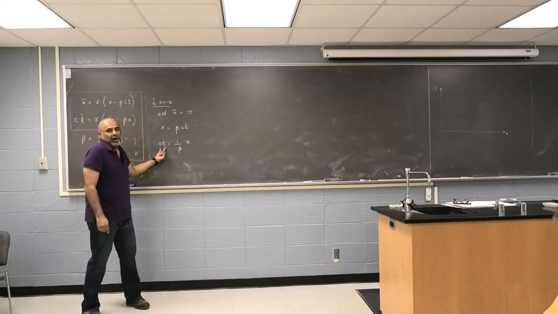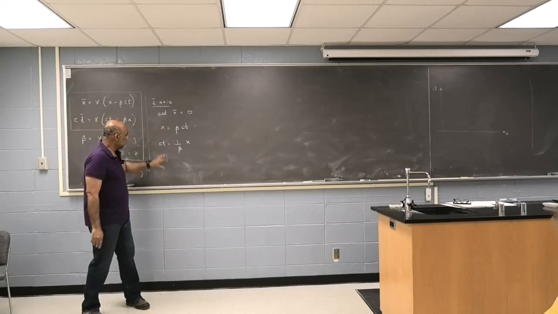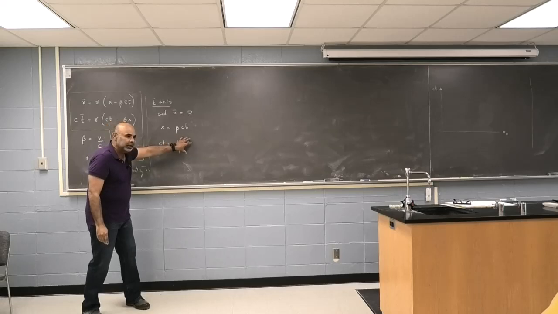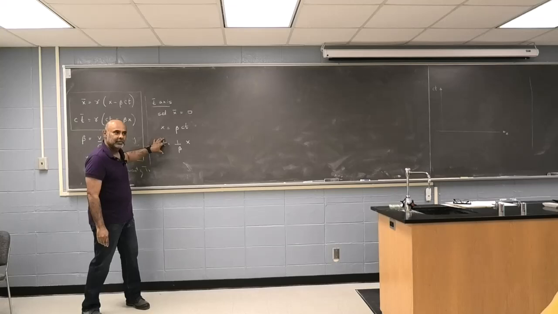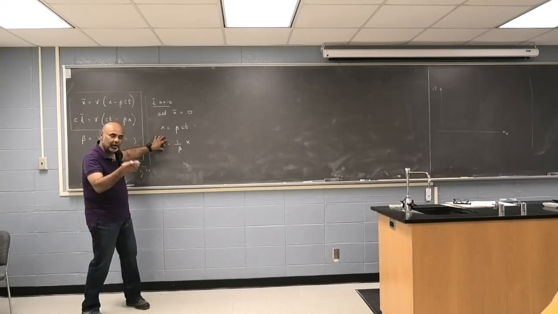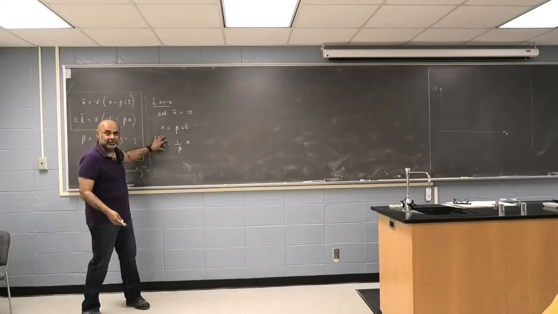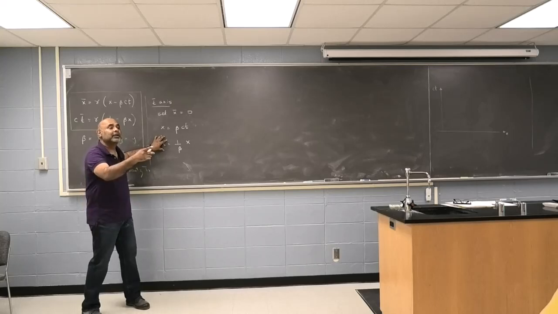This is like y, no, it's not y, but you know what I mean. This is like the vertical axis. So what equation is this? C is a constant, beta is a constant. ct is like y. Oh, this is just a function? Or non-function? It's a function. What kind of a function is this? That's a linear function. So the graph of this will look like a line.